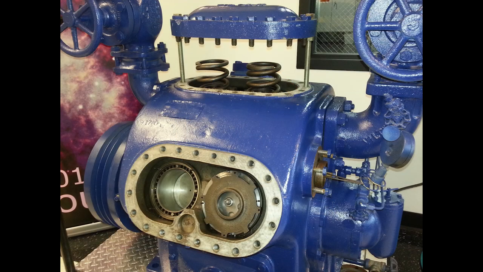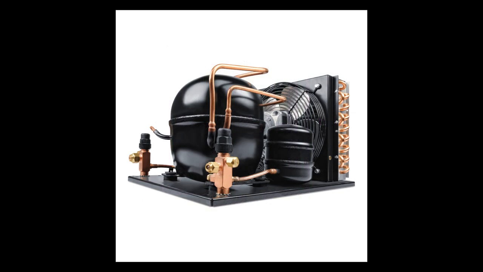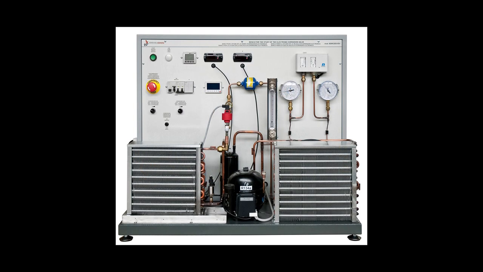Next, we have a reciprocating compressor. The reciprocating compressor resembles an internal combustion engine or an air compressor. There's a piston which moves up and down inside a cylinder, while two valves control the inflow and the outflow of the refrigerant. Reciprocating compressors are the most common type of compressor found in air conditioners, refrigerators, and freezers because they're inexpensive to manufacture and they're quite reliable, despite being noisy and generally inefficient.